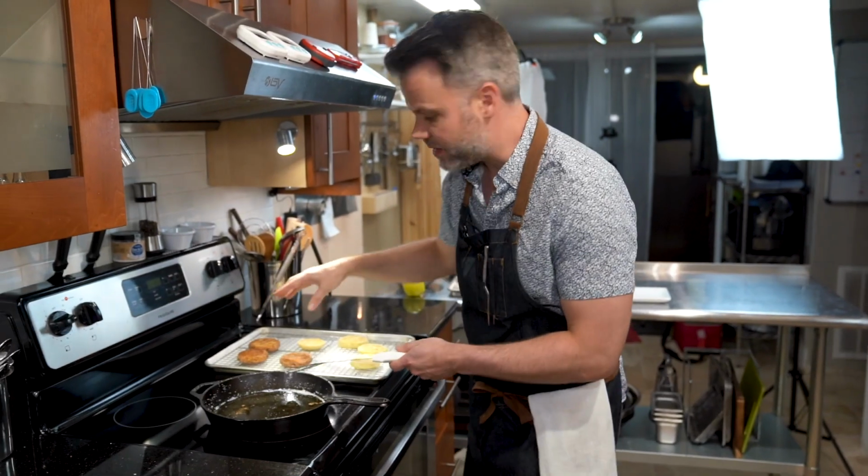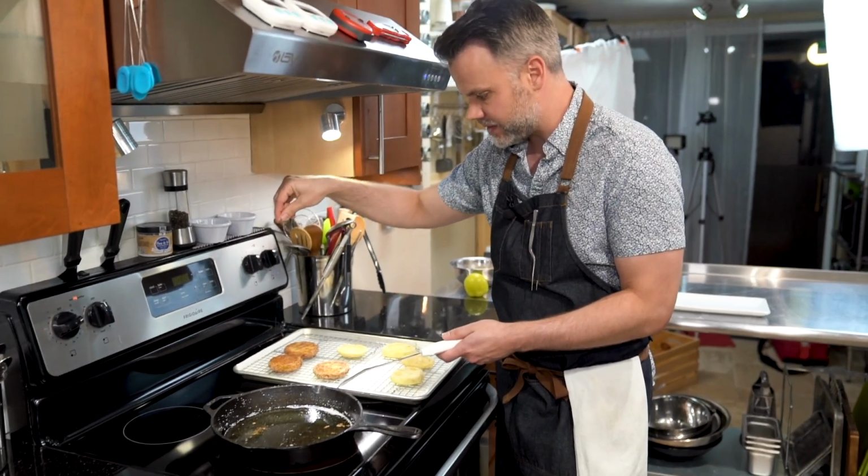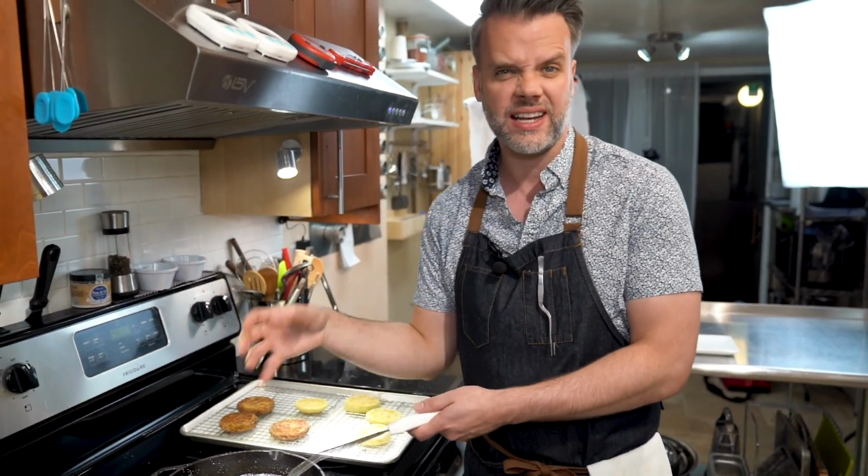The moment they come out, that's when you want to season them. So I got a little bit of salt, because there's still the oil on the outside. That's the seasoning will stick. If you wait too long, the salt's not going to stick to the outside.